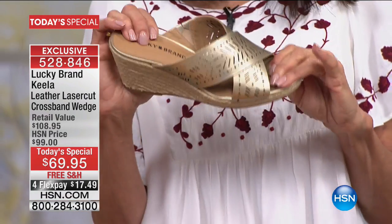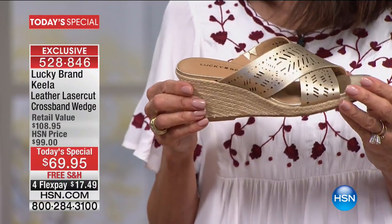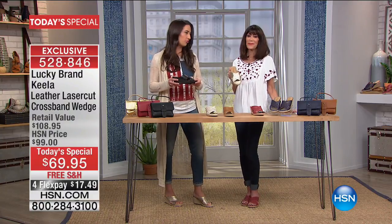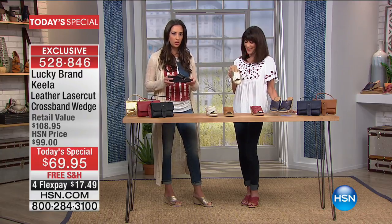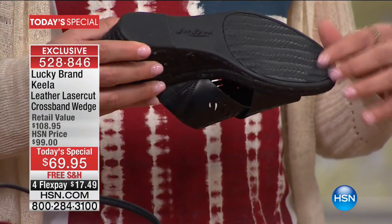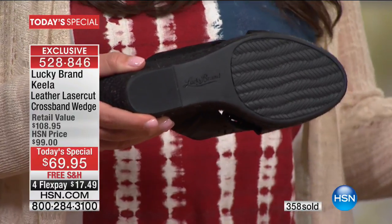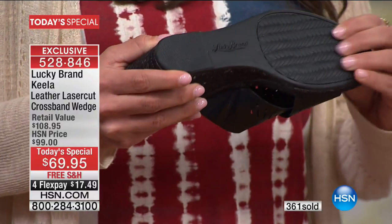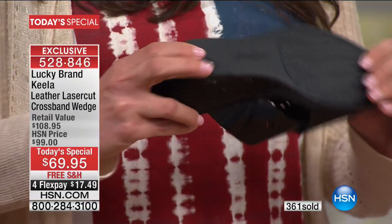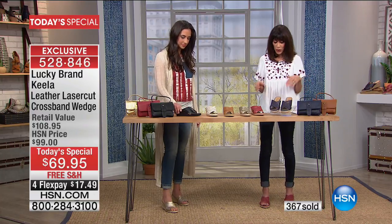If you're someone who can't stand shoes without comfort, there is a really thick cushion around the heel area — you absolutely can feel it when you're in it. Nothing is more important than comfort so you feel like you can wear it all day long. We also have a full rubber bottom with a treaded outsole, so whether it's a little wet outside or you have slippery floors, the rubber bottom keeps you on your feet. And rubber is flexible — everything about it is flexible.